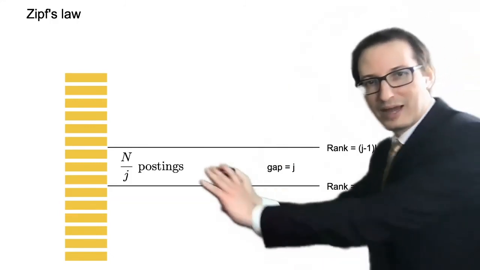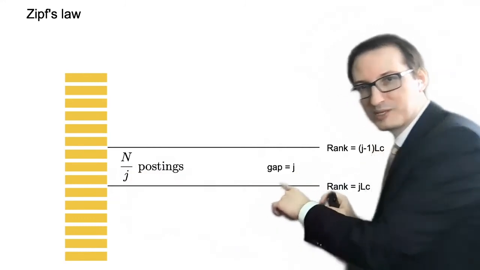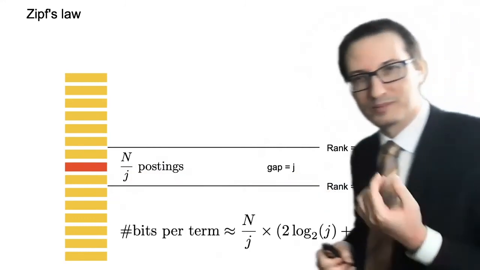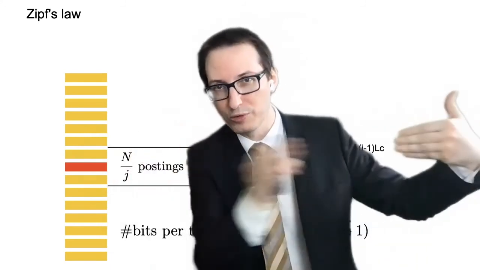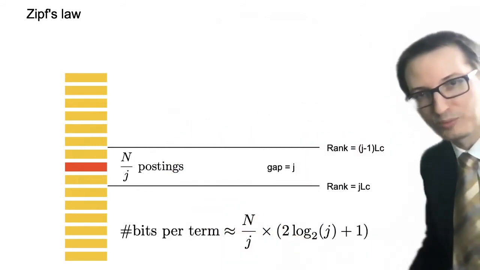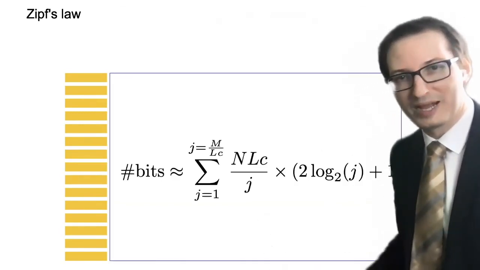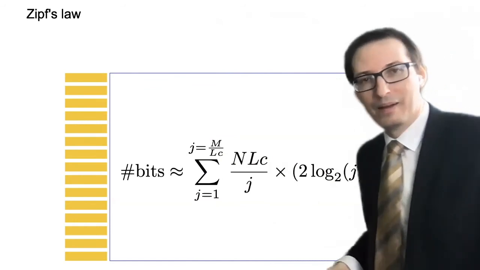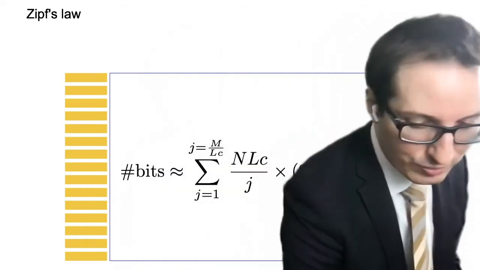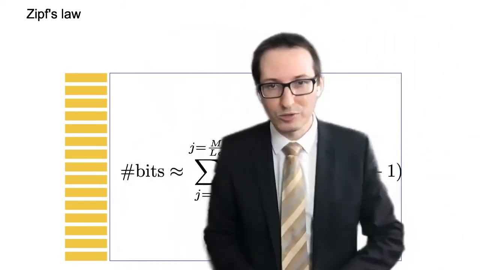So what I can do then at my group J with N over J postings with the gap J is that I can use the length of my gamma encoding. And you probably notice that you can easily find a formula for a gamma encoding. It's the log of the number, the size that it would take in base 2, but times 2, right? Because every time you need to mirror it with all the ones on the left. So it's roughly twice the log, plus 1 for the 0 in the middle, right? So this is what we put in there. And then it becomes more complex, so it's okay. Basically, that's what I get in the end. This is just to give you the essence of how you can estimate the size of the gamma encoding, what it takes on an index with steep slope.